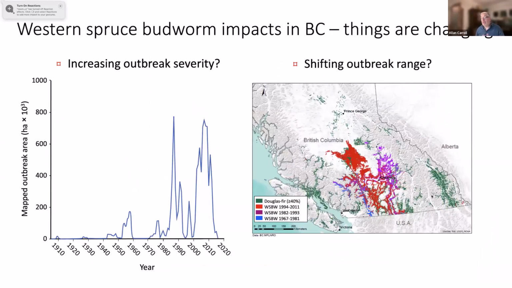So let's bring ourselves back with that little basic bit of biology and ask these two questions with a bit more detail. And let's look at the first. Do we have a basis for this increasing outbreak severity in recent times? And I'm telling you, if you look at this, we've got mortalities, or defoliation, sorry, of magnitudes of 800 or 900,000 hectares that were happening in the late 1990s and the early 2000s.